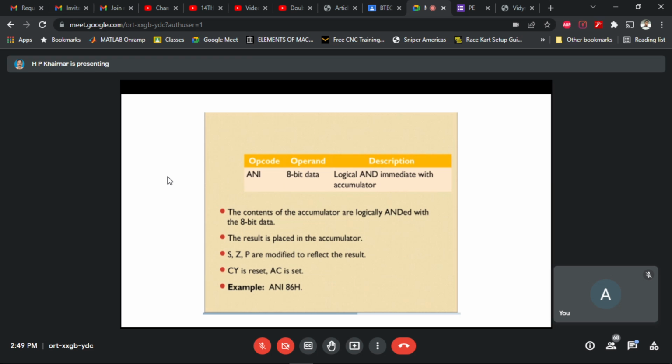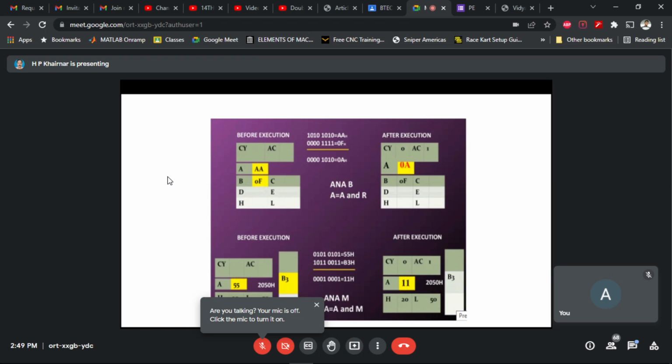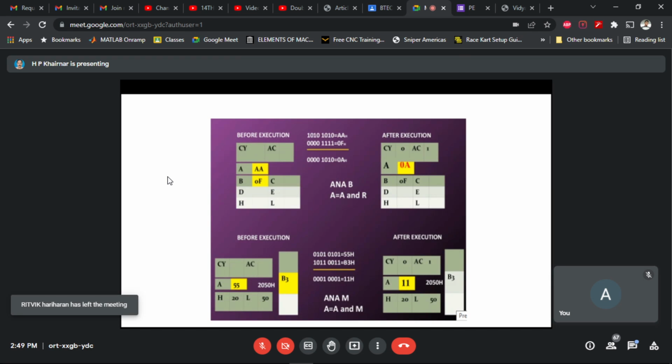So example, hello, sir. Yes, who is there? Could you go to the previous slide and explain the addition and the conversion again? The addition logic and the conversion, can you explain that again? Okay, I will take this one slide. Yes, sir.